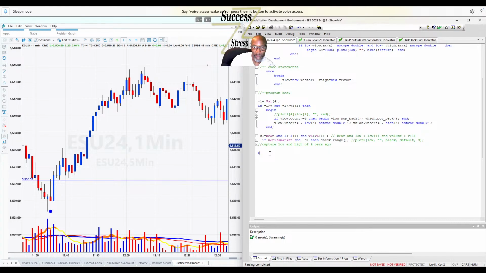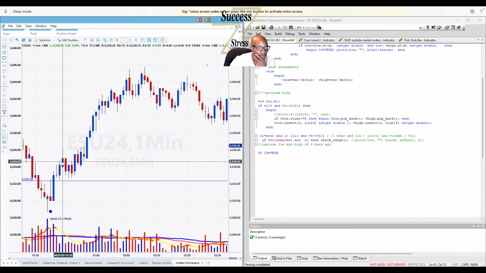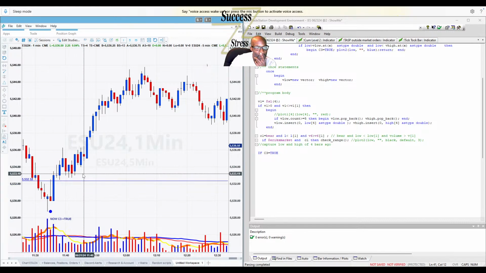Okay, so if condition 3 equals true, which it will be effective right here. Now C3 equals true. All right, so if condition 3 equals true, then we want to take the first higher low, higher high. So it would be here.